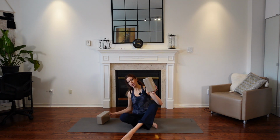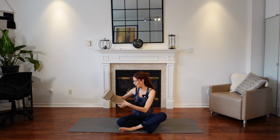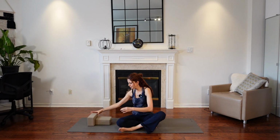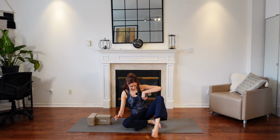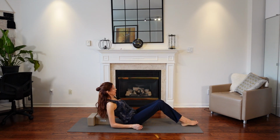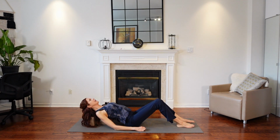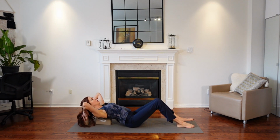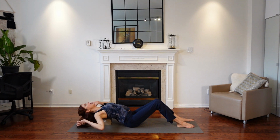We are going to do a little chest opener. This is one of my favorites. So make a little T shape with your blocks, put it at the top of the mat, and we are going to lie back onto our blocks. It's like a fish pose where we are placing our upper back on one block and resting our head on another. So you need to play with this one depending on your body.